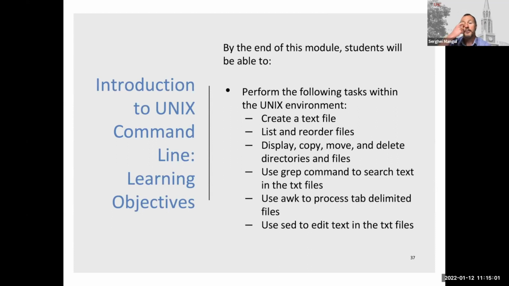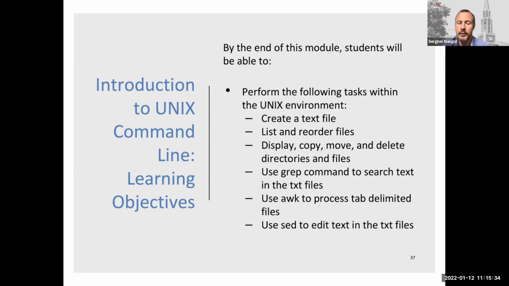Remember I told you about this project where we classified papers into primary analysis versus secondary analysis? We actually used simple grep for that. So it's quite useful. Use awk to process delimited files. It's complementary or similar to Python. You can do things like that in Python, but sometimes when you use Unix, I think one-line solutions, where you just type the command rather than write a Python script, also make sense.